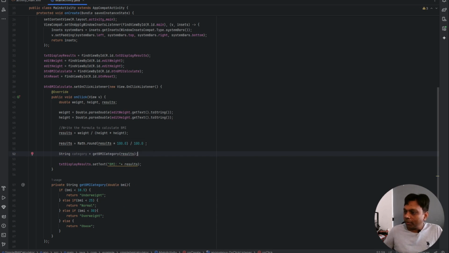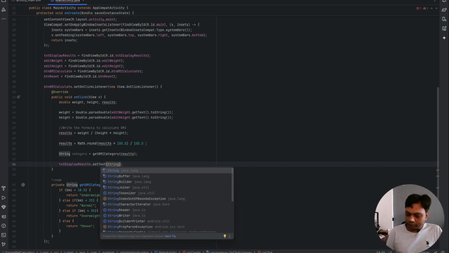So this way what will happen, it will calculate the result over here, it will input it over here, it will get called, and with the relevant underweight, normal, overweight, obese, etc. will come over here. Now to display that result, what we will do is we will say txtDisplayResult, and we will remove this.